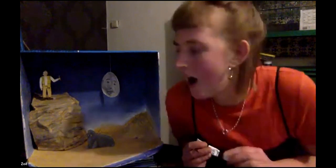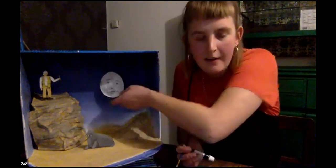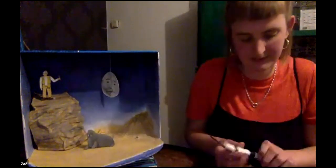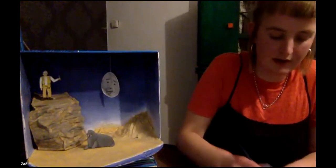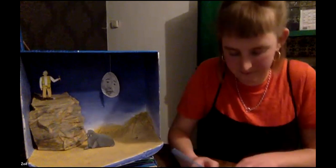Also, I really liked, you can kind of see in my model, but not very well, I think they described the moon as being very glum, which I thought was a really nice image that I wanted to include. You might want to make a moon or something like that.